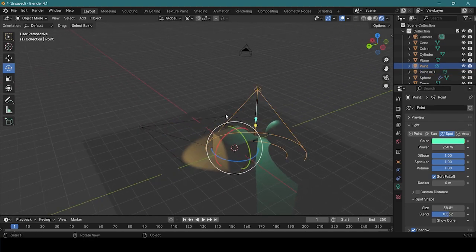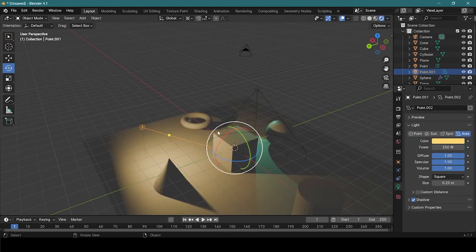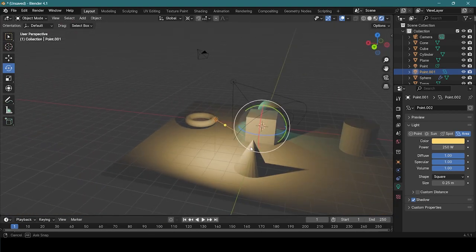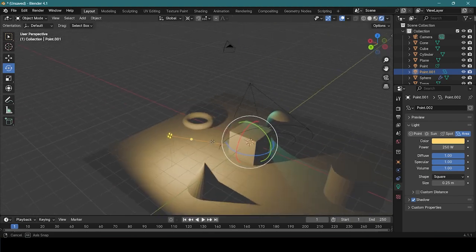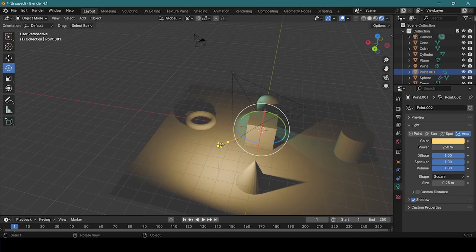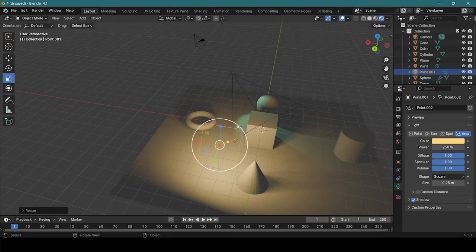Next, let's discuss area light. So an area light, yan. An area light is a soft light that projects the light according to a certain shape and its direction. So for this case, medyo maliit yung ano natin. Let's change it back to the median point. And let's increase the shape. So yan.